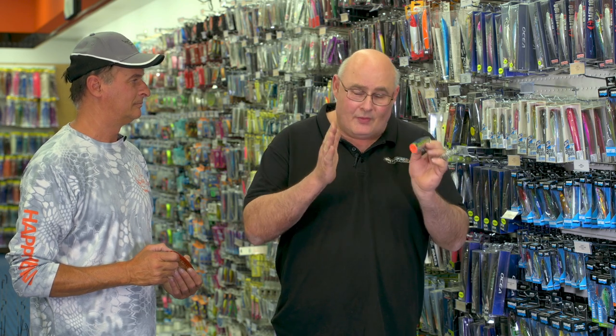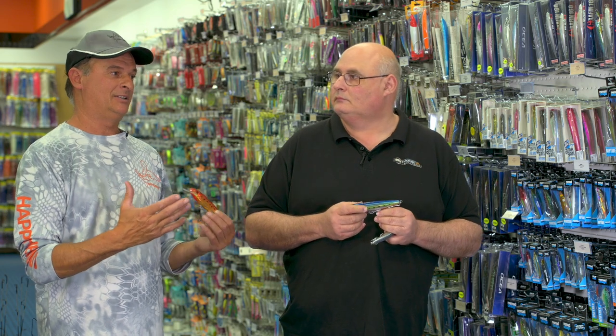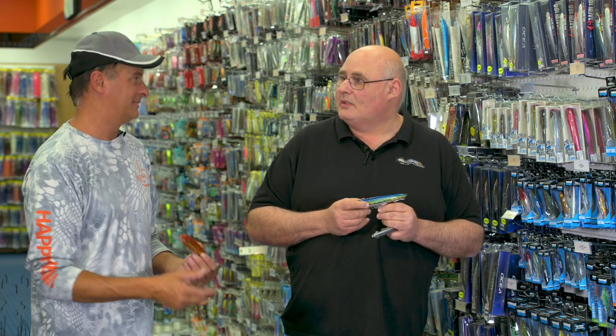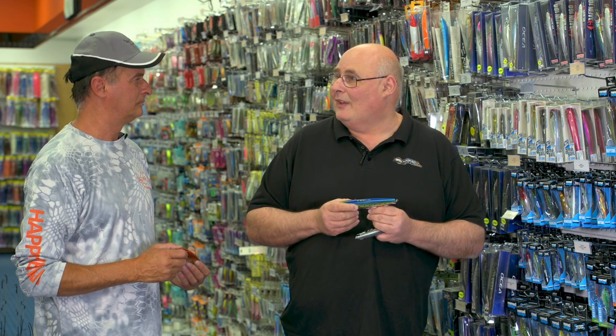So don't put the blinkers on and go, look, I've got it all sorted out and this is the way I'm going to fish. We need to be able to adjust to what's going on out there as well. Putting time and learning all this stuff, it's actually learning on the job. Correct. Yeah, very much so. As I said before, there's no easy way with tuna. They've got a mind of their own, and the kingfish as well, for that matter.